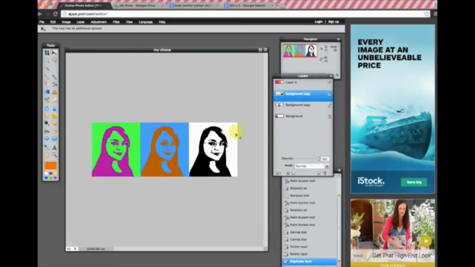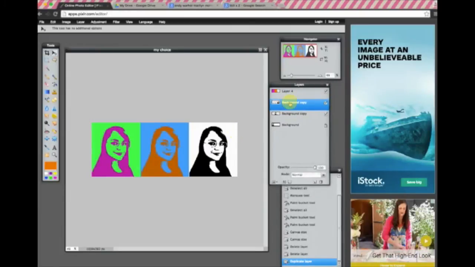Great. So now that I have that, I'm going to click the very top layer of my layers panel. The top layer is the one that has all the color on it. Click on that one. Now I should be able to just fill this because the rest will be blocked off by color already. So I could just fill this white space.